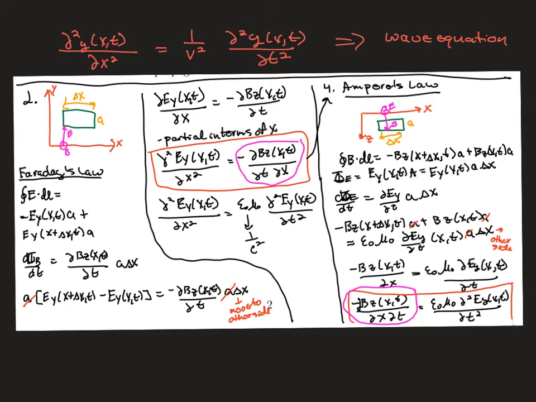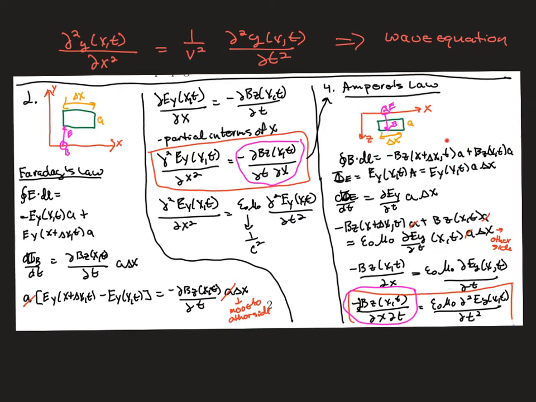And we're going to apply Ampere's law. So we have the integral of B dot dl, which is, once again, the electric field is out of the page now because I've rotated the coordinate system. And the B is still in the z direction, but I've rotated the coordinate system so it looks like it's in the minus y. And once again we have our box, and remember the electric field is coming through the box, the magnetic field is going down through the rectangle here. And we have sides A and delta x.